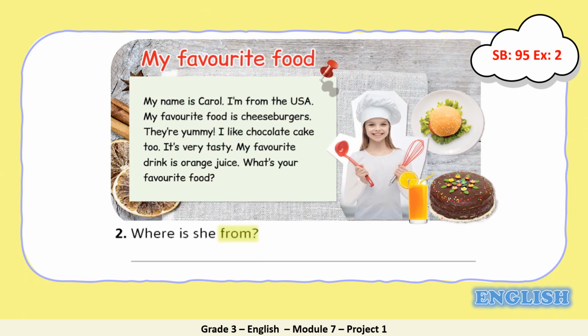Question number 2. Where is she from? We said already that we need to be looking for names of countries. And you know that names of countries start with capital letters, so they will be easy to find. The answer is also in the first line. She's from the USA.